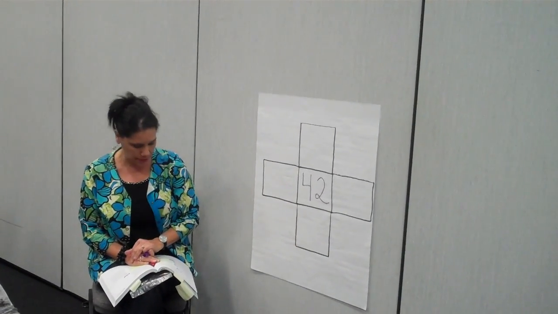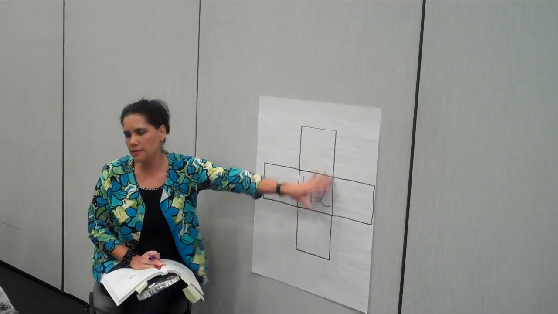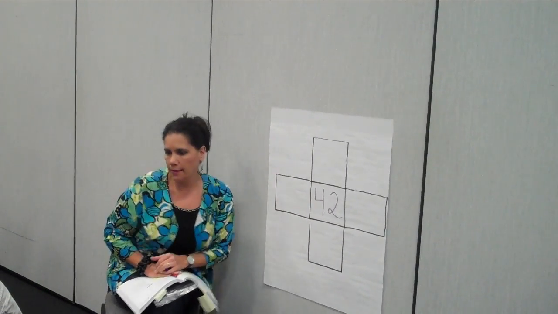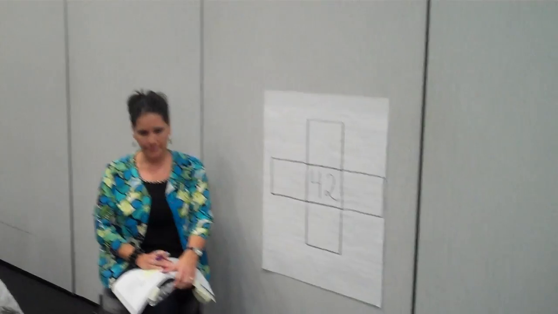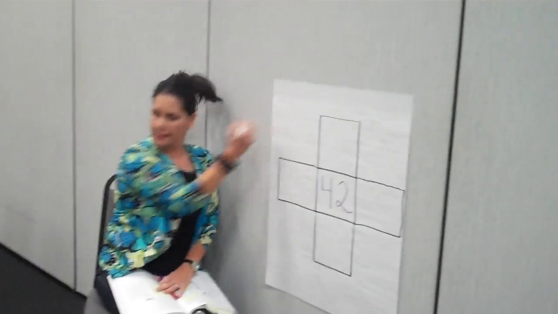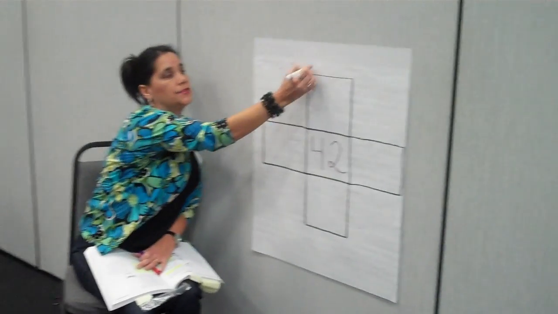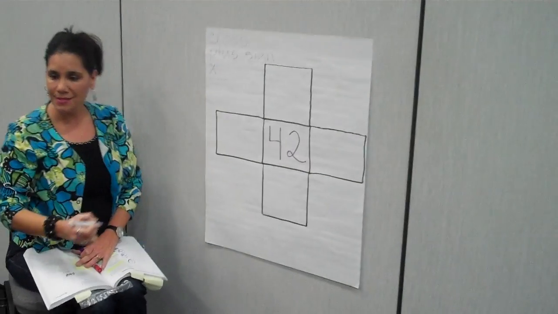Missing Number Puzzles. Can you tell me what this might look like a piece of? Does it remind you of anything? Yes, Yvette? It reminds me of a cross. A cross. Okay, can I scribe that up here so we can remember? I think it looks like a giant plus sign. Oh, okay. It looks like an X turn. An X turn. Yes, teacher.